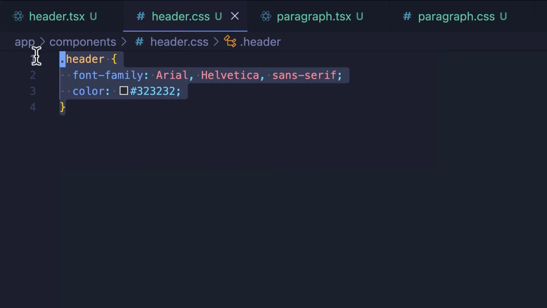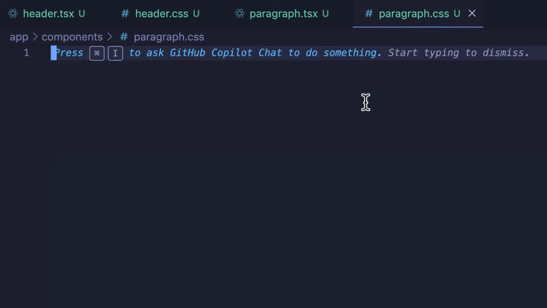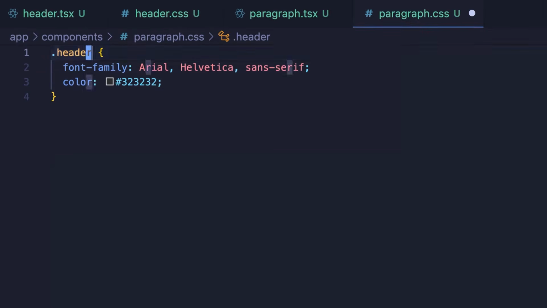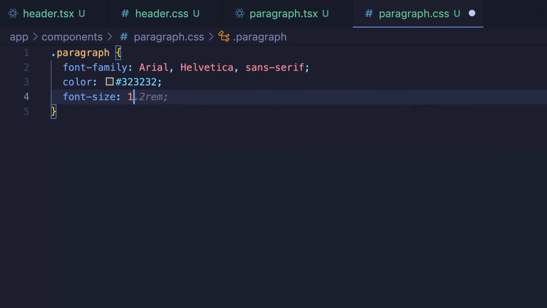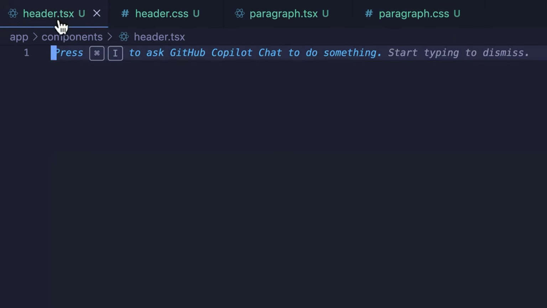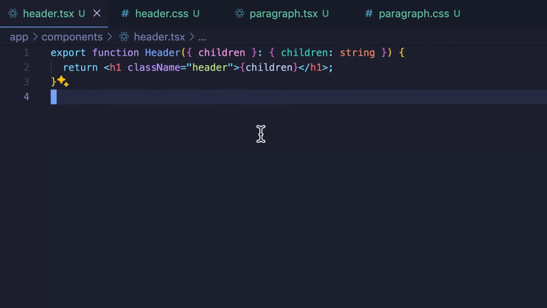Then let's copy this for the paragraph component. Change this to paragraph. And then let's also add a font size of 13 pixels just to differentiate it a bit. Then in the header component file, let's add a header component.